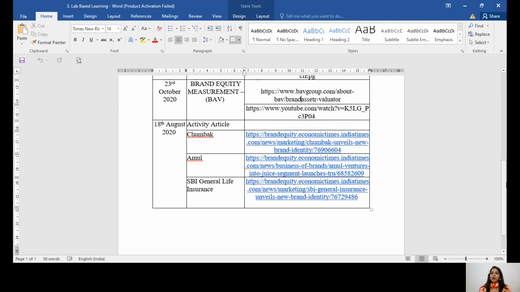So this is how we can actually change the environment, bring them to a new place, and let them explore more about the subject that we are teaching. So please, I really assure you, this is going to be a very refreshing change, not only for the students, but even for us as faculty members. So this is how a lab based approach can be followed.